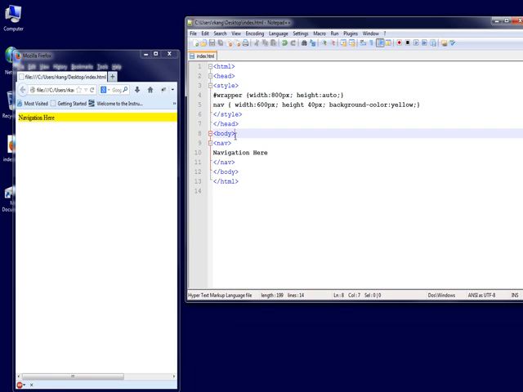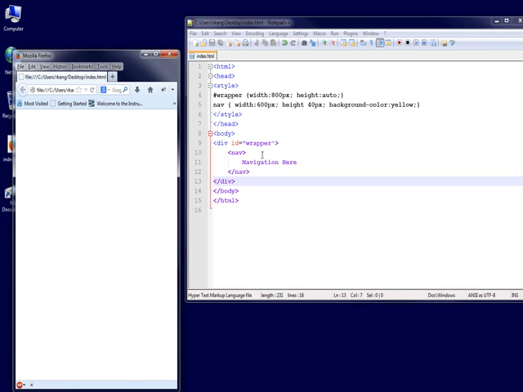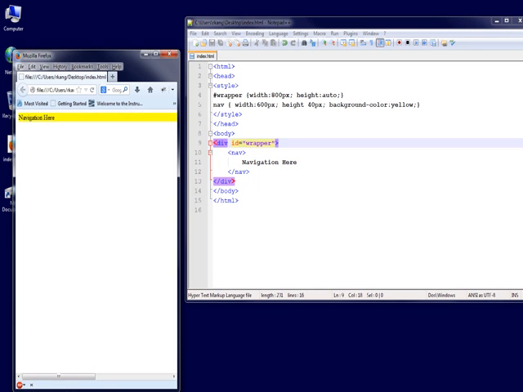So now on my body tag, I'm going to include div id equals wrapper, and it's in quotes. And here I have the navigation. I'm just going to tab it across, so it's a bit easier to read. And then I'm going to close my div container, of course. And nothing's going to happen when we refresh it. Let's see, double quotes here. So some typos on my end. Let's try again. Okay, everything is still the same.